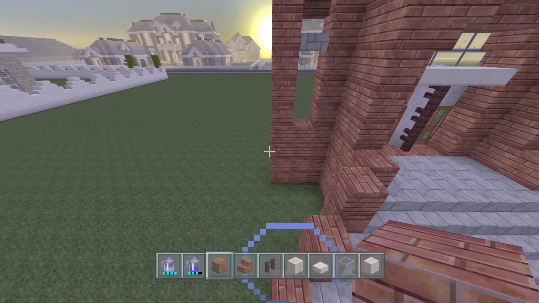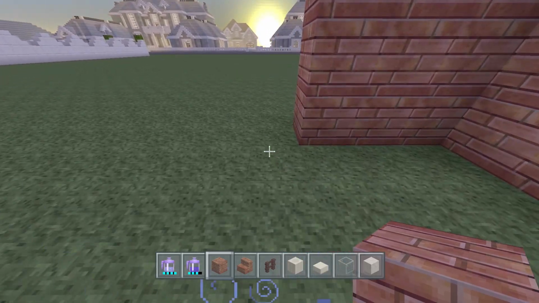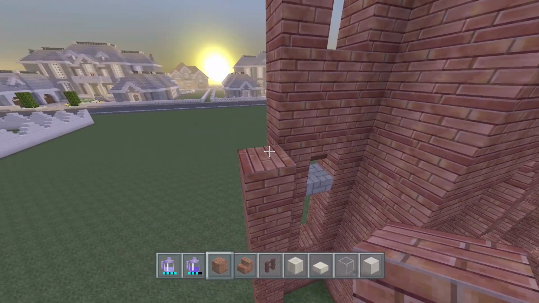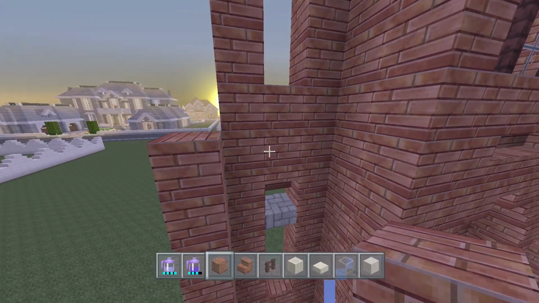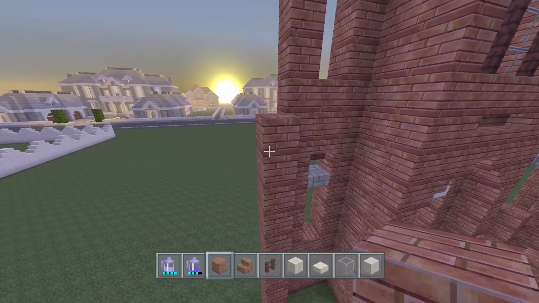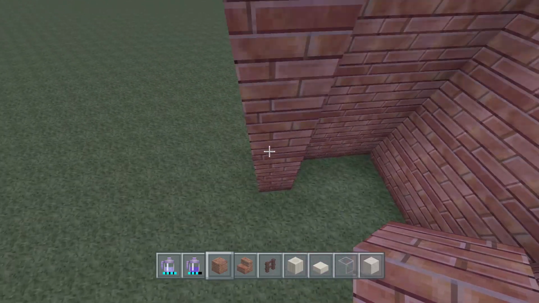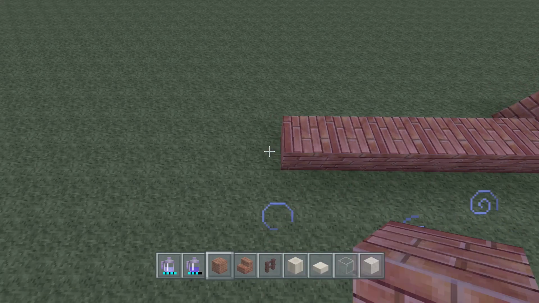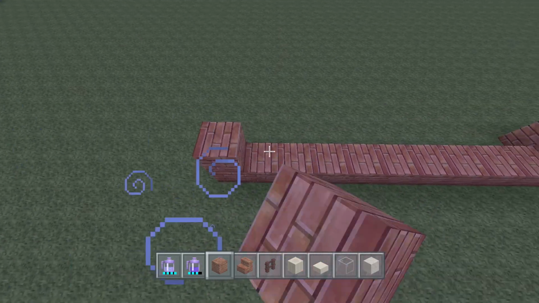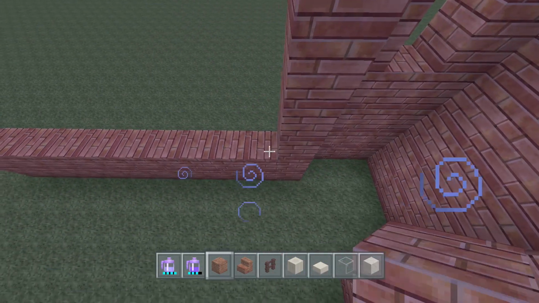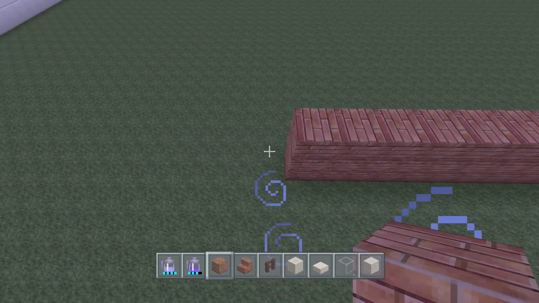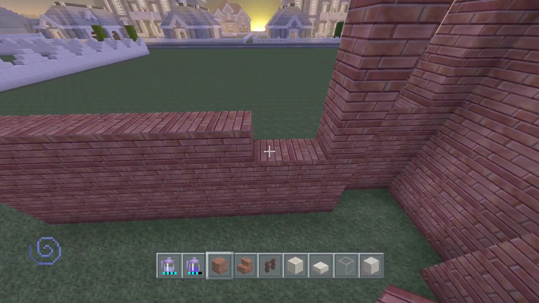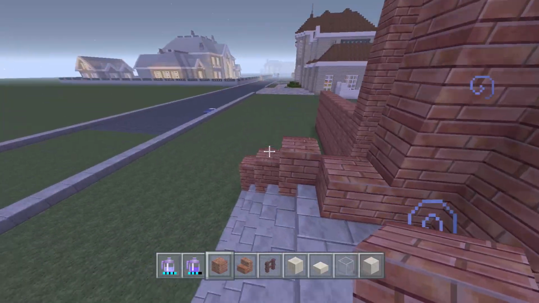So we're going to come diagonal to the front from this left side window here. And we're just going to stack it up about to the same height as these windows here, okay? Now what we're going to do is it's only going to come out one block. And we're going to turn it to the left. 1, 2, 3, 4, 5, 6, 7, 8, 9, 10. We'll go at 10. Now again, we're going to fine tune this a little bit later on, but we should be fine for now. And just like some of the other windows, it's going to be one block above the actual floor of the house.